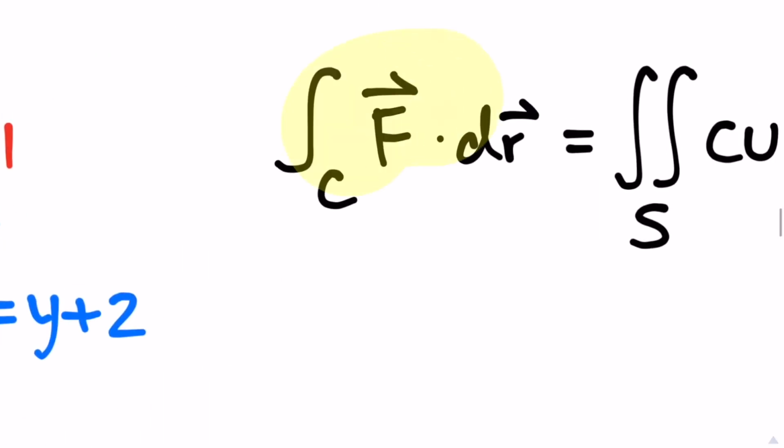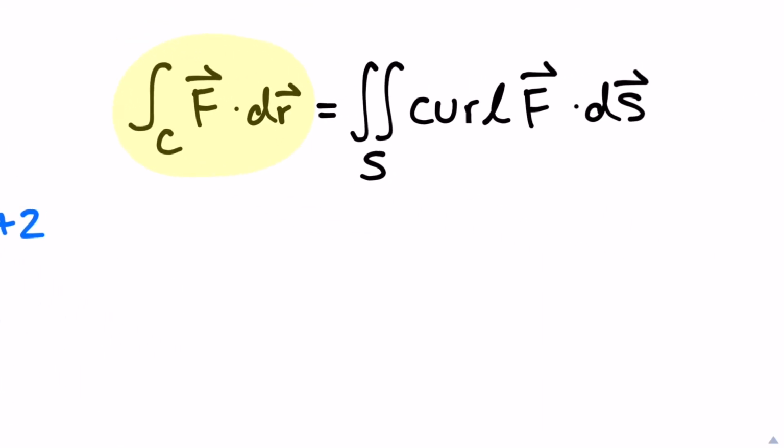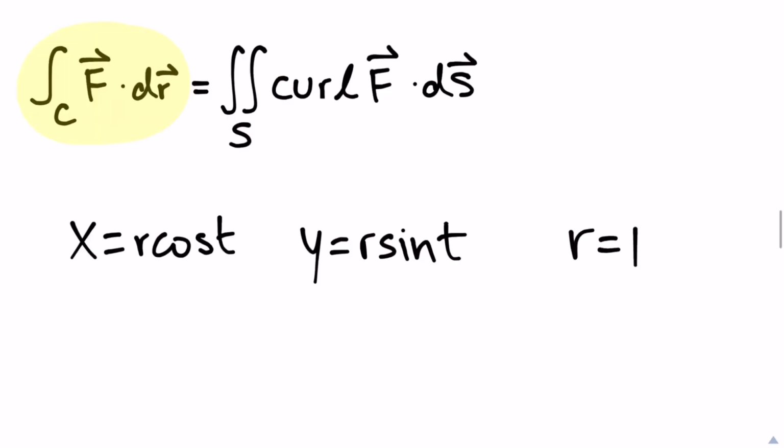Now we're doing the single integral over C of vector F dot dr. So since this is a single integral this time, we have to find a vector r that has only one variable and not two like we did last time. Since the given surface is a cylinder and the projection is a circle, the best parametrization to use here is setting x as r cosine t and y as r sine t. And in this case the radius is 1, so we just have x equals cosine t, y equals sine t, and we're given z equals y plus 2, so we can set z as sine t plus 2.